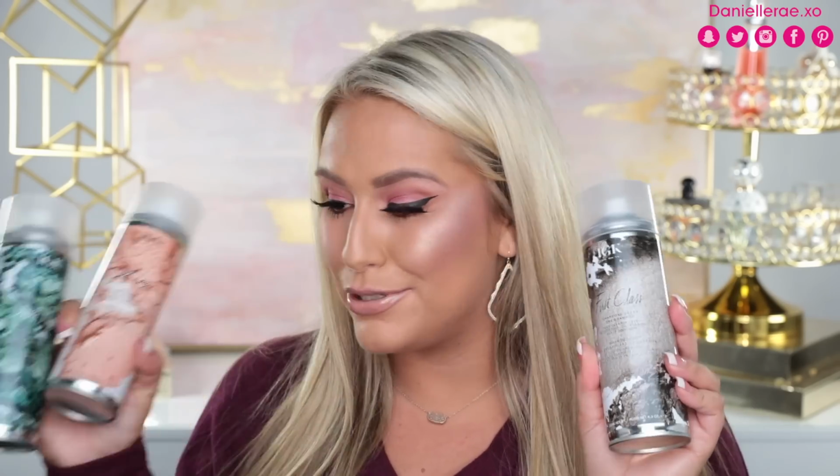I'm gonna let you guys know how the results are on these, if they're worth it, because I think they're a little bit pricier. I normally use Batiste, so they're definitely more than Batiste, but I'm gonna let you guys know if they're worth it, and I will keep you updated, especially because the Sephora spring sales are normally in April, so that way you guys can get a discount.